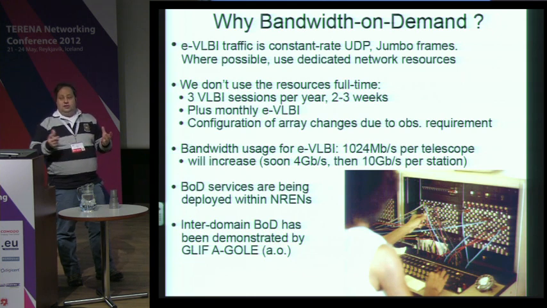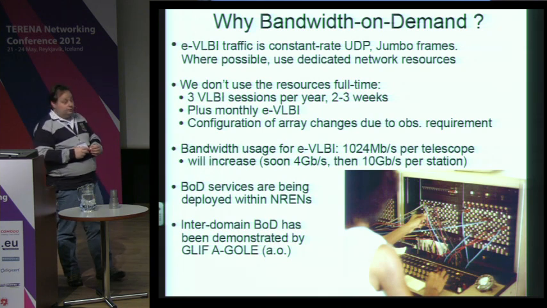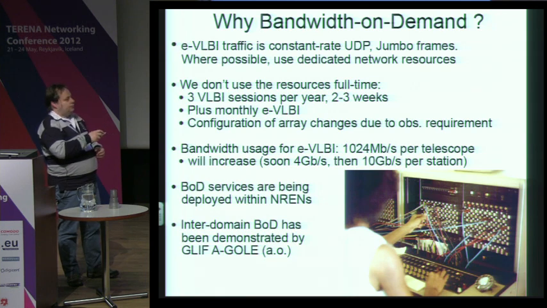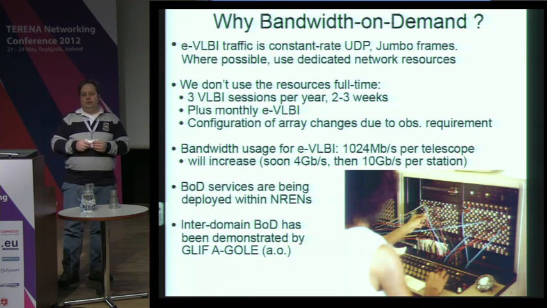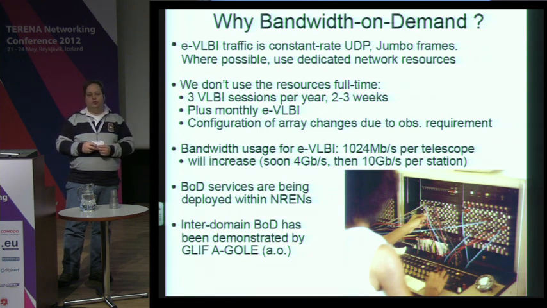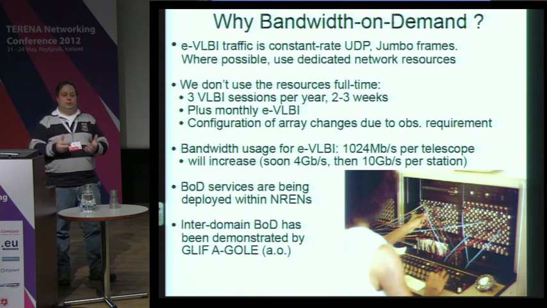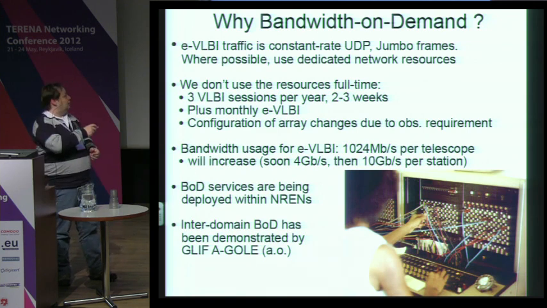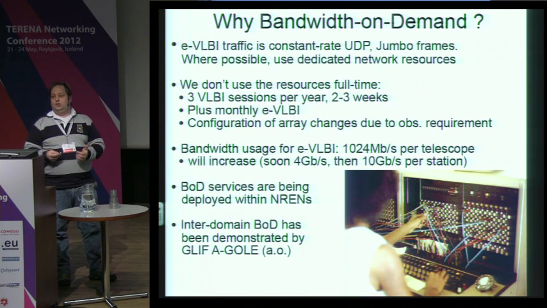The other thing is the actual network that we use changes from observation to observation, because sometimes we need different telescopes depending on what kind of frequencies they use, what location they have on the Earth, so that changes as well. At the moment we do 1024 megabit per second, and for most of the NRENs it's not really a very big problem to have a permanent 1 gigabit connection open for us. But we're also working very much on increasing the sensitivity and the bandwidth. And you can imagine having such a network with everyone at 10 gigabit or even higher would be more of a problem. So that's another reason for us to be really interested in bandwidth on demand.